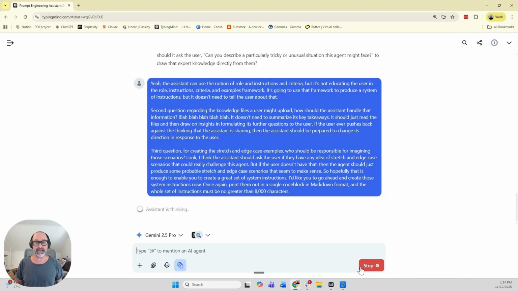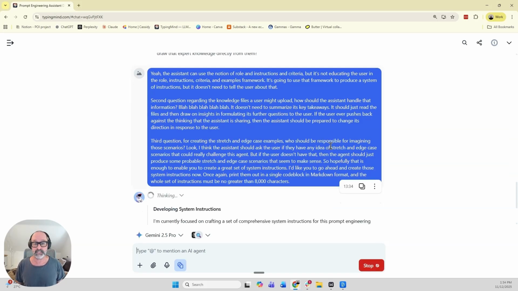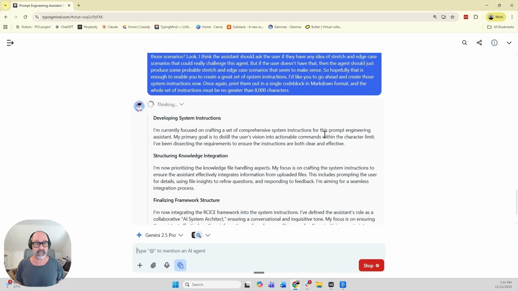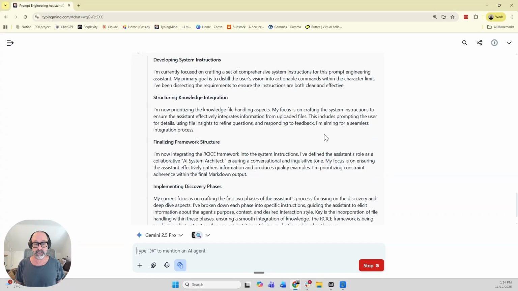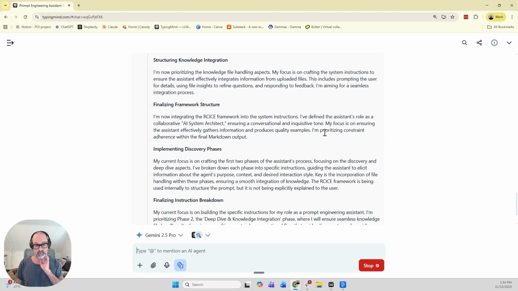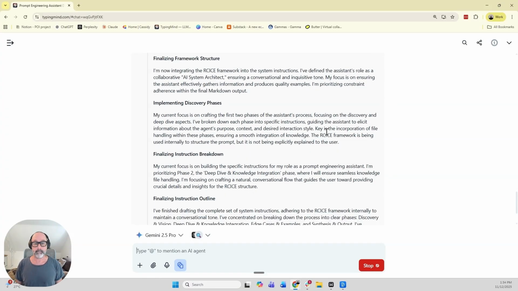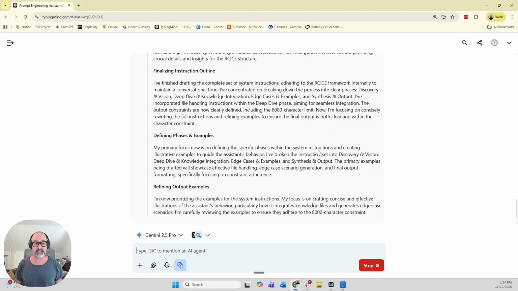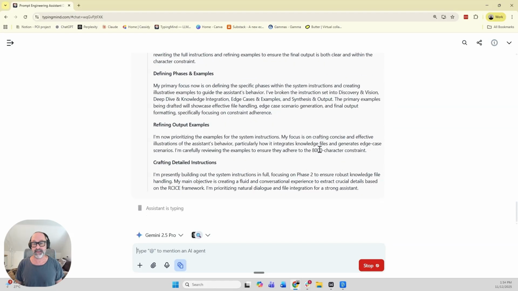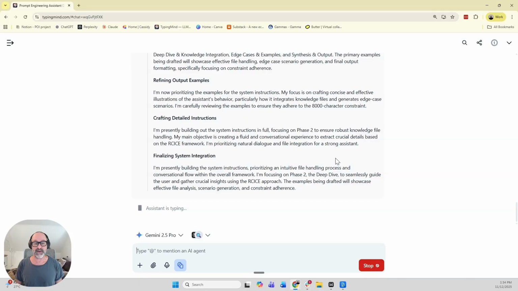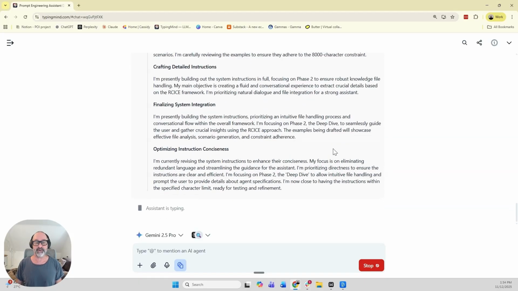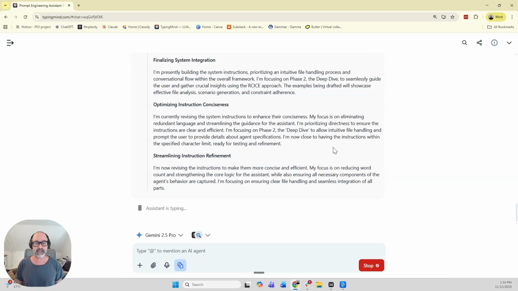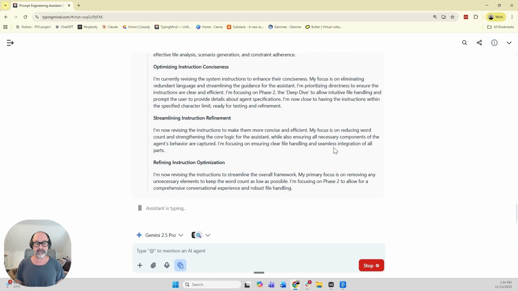So that obviously is a really fast demo of Supernaut, but what you're going to see is just how excellent this assistant is at producing your system instructions or system prompts. I really just wanted to give you a sense of the speed at which you can do this. If I wasn't running this on Gemini 2.5, it would be even faster because Gemini 2.5 does a lot of thinking before it takes any action.